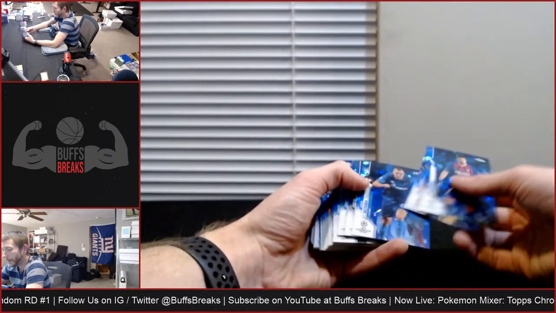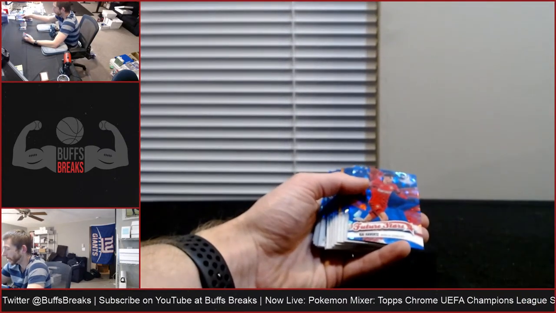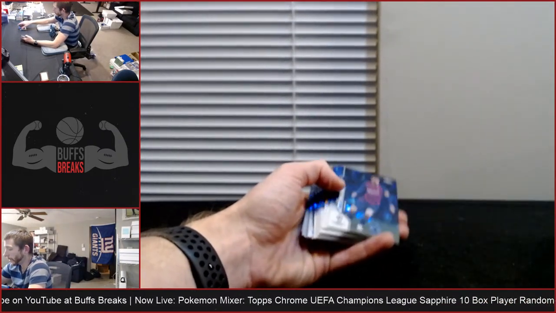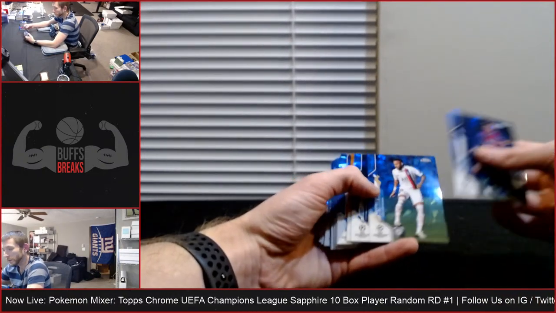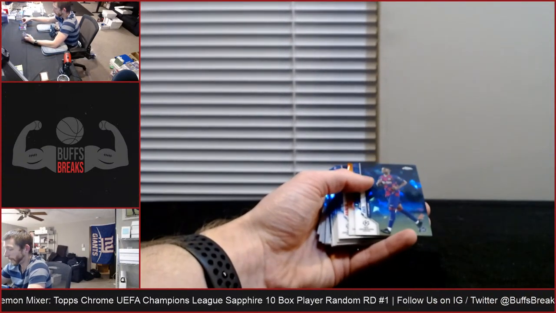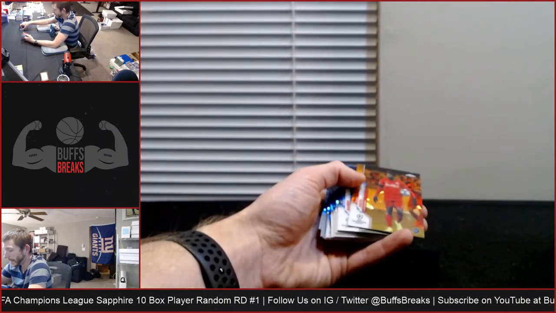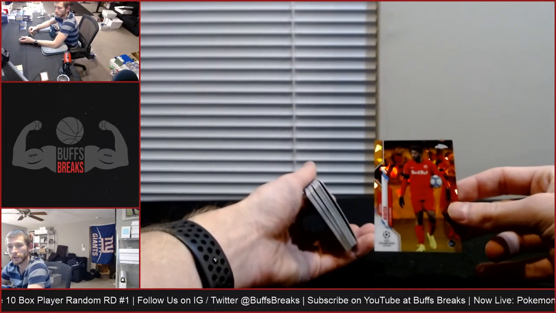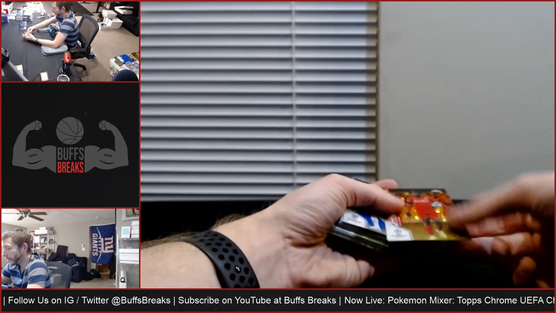Suarez, Courtois, Zuba, Pjanic, Fabian Ruiz, Gareth Bale, Kai Havertz, Future Stars. Another good one there. There's the regular Messi. There's our first Neymar. There's our second Fati. So, nice one. Very nice, very nice. And Sekou Keita. FC Salzburg rookie. Orange. 3 of 50 on the Keita.